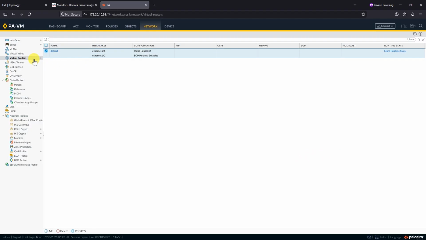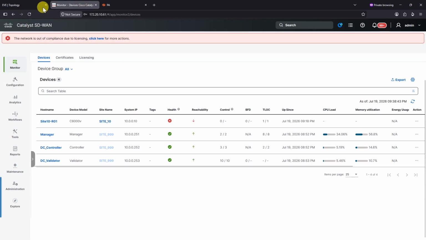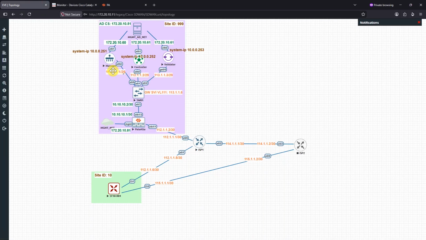So my static routes, one point to the SD-WAN subnet and another point to the ISP1 for the allow traffic from inside to outside and allow traffic from outside to inside. So next step I need to create a policy to allow the traffic, right?